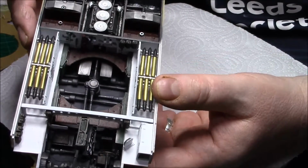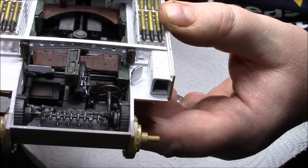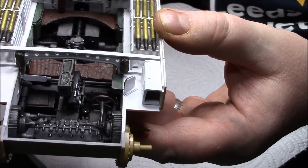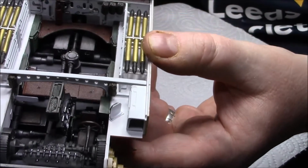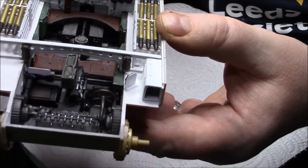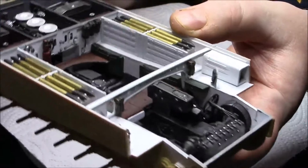So as you can see, most of it's done. I've added a few little bits and pieces. You can see I've just added a couple of straps on the batteries. I didn't leave them open, I thought, well, I'll cover them. So everything went together quite well. There's not really any fit issues as such. So that's the radio operator side.